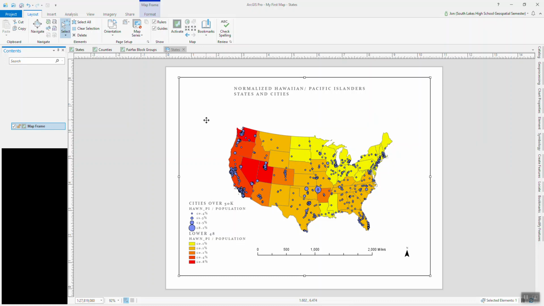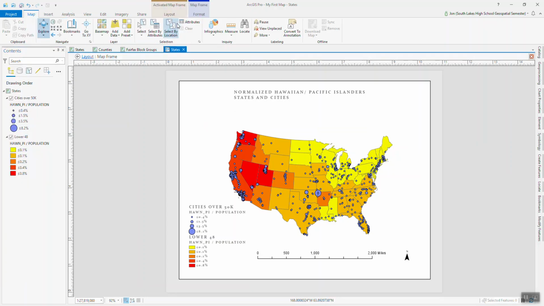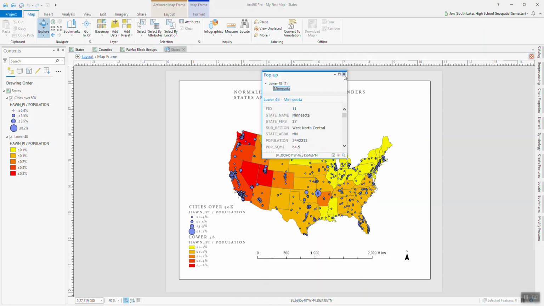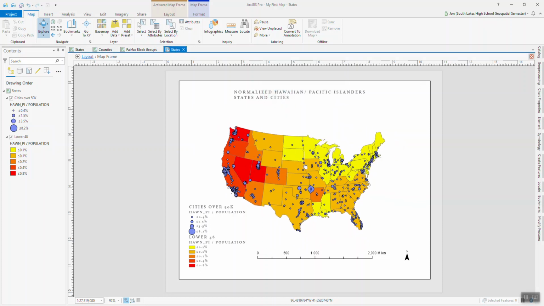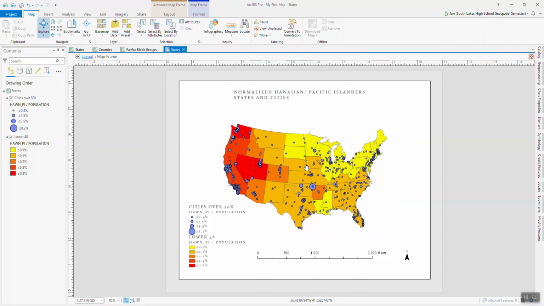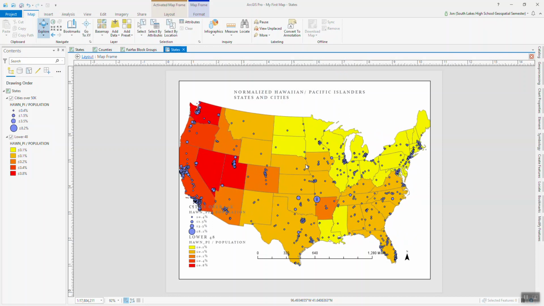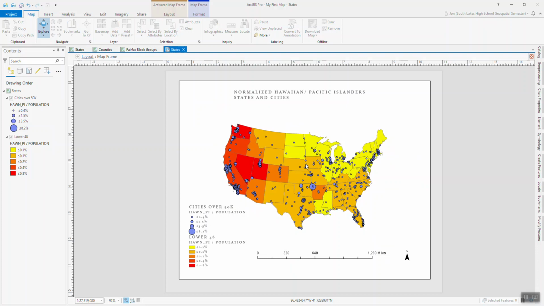Okay, so I'm going to stop it right here. And in class, I want you to play around with that and try to change the size of that. In order to do that, you might remember you're going to have to activate the pane. Okay, so I've activated it again, and now when you click in here, see, it's actually active now. But you can also move it around, and you could also zoom on it. See that? But that's too much, so you'll have to play around with the scaling a little bit to get that to look right. But that's going to be yours to play with, and I'll help you out. Okay?